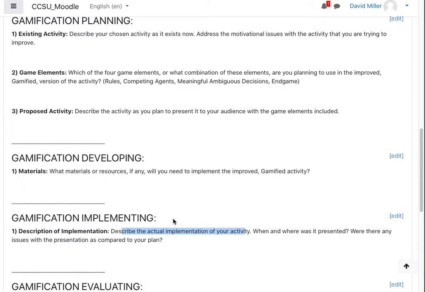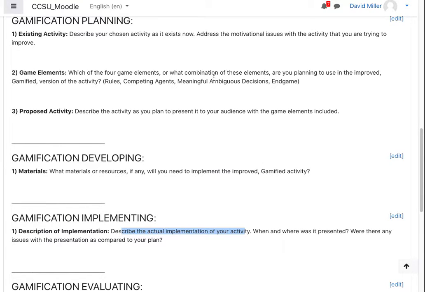Because we don't often get the chance to take something like this all the way to its final phase, but this is an activity that we can actually get some evaluation on and can actually see whether it did what we wanted it to do and so on.